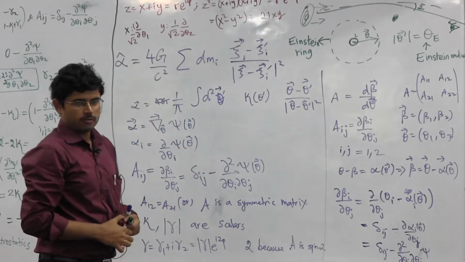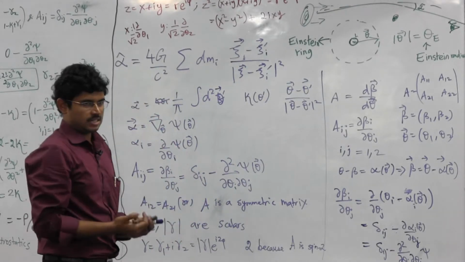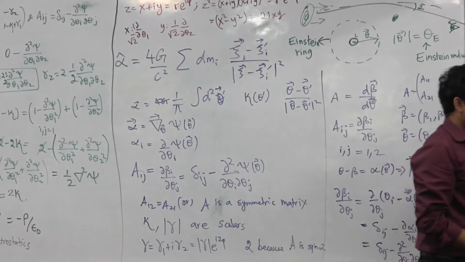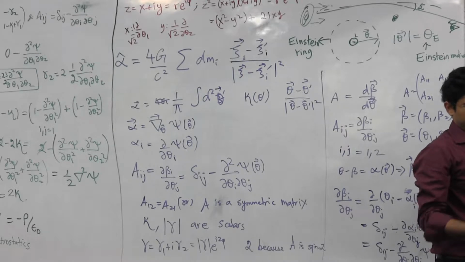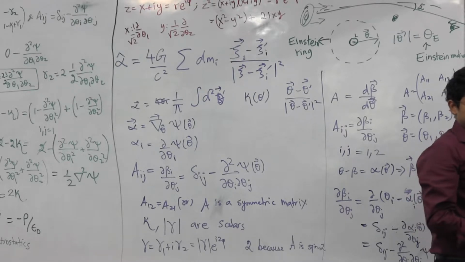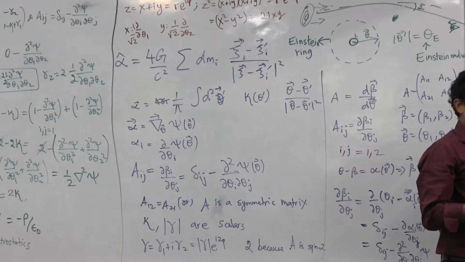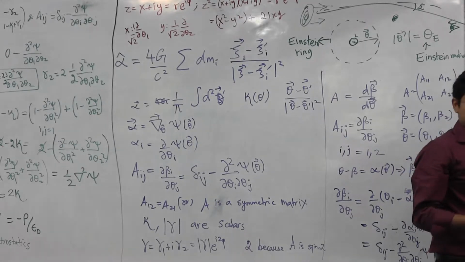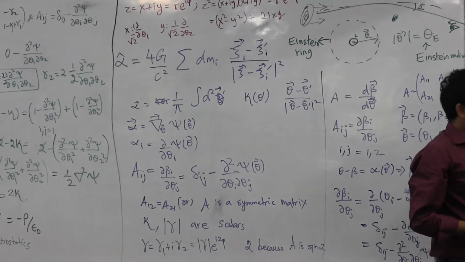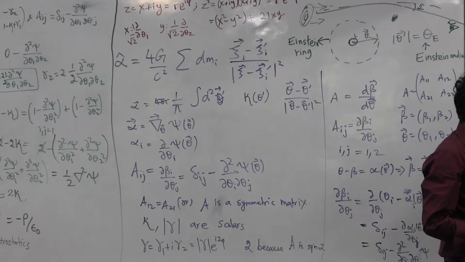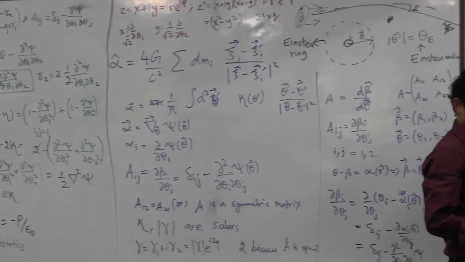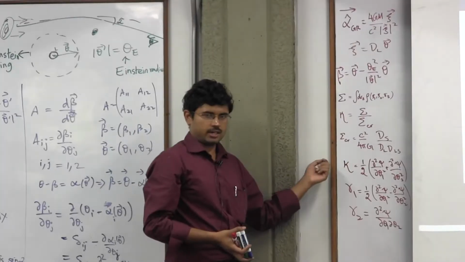The gammas are what we call shear or lensing shear, and this is what you can measure from the data. If you look at telescopes, you look at many galaxies, and we will see how exactly to get the shear on Wednesday, but this is measurable, and once you get gamma 1 and gamma 2, you can also get the kappa. Because you can get what the psi is, and from psi, the lensing potential, you get kappa.